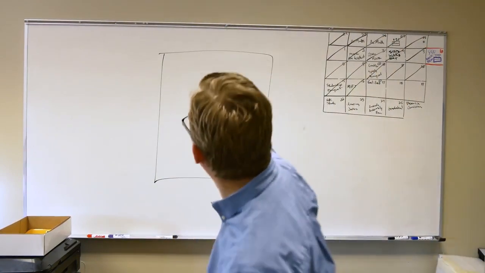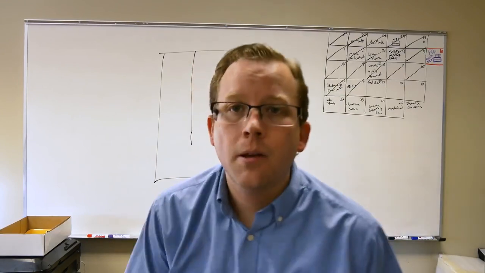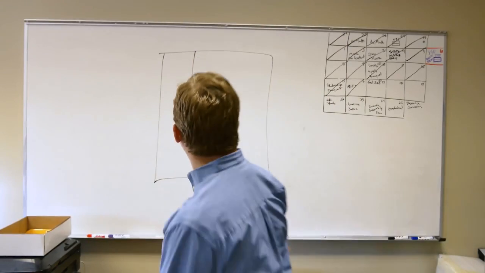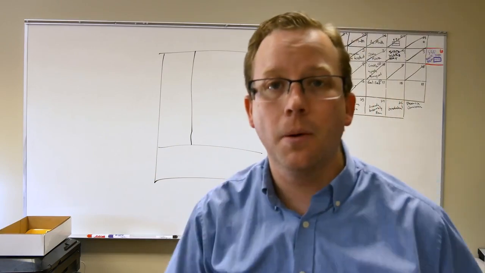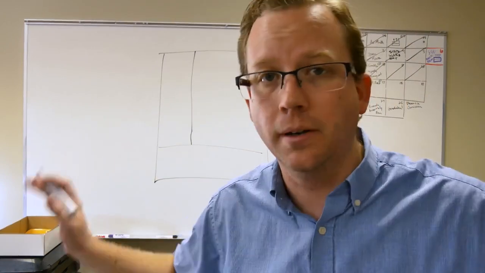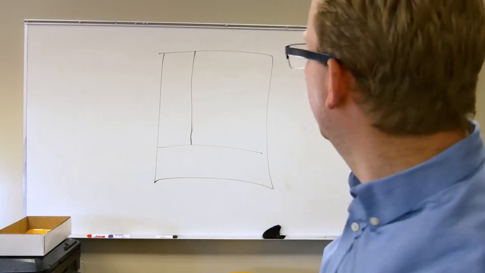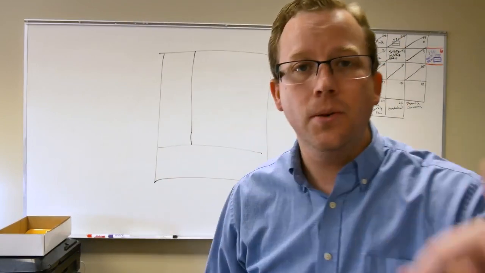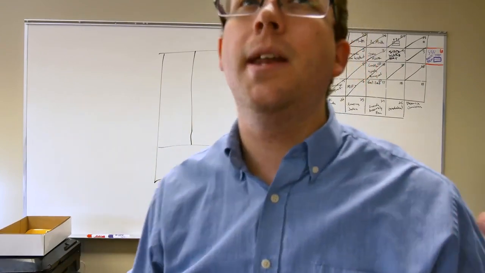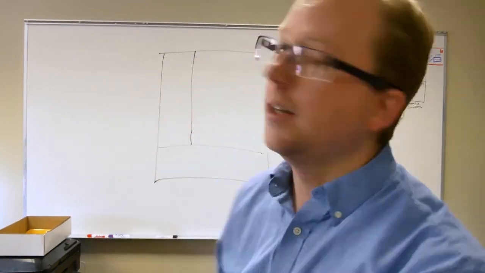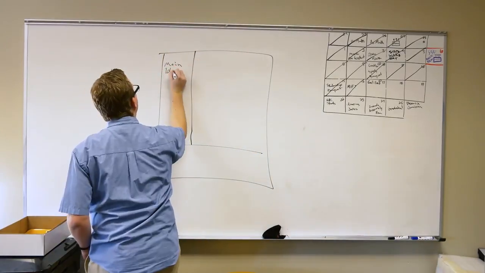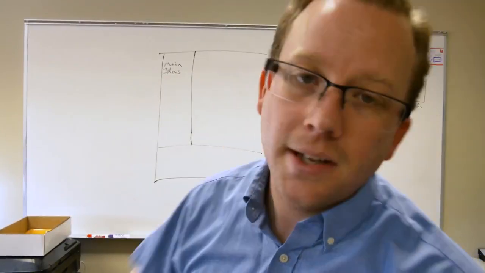This one is called the Cornell method of note-taking. You need a piece of paper, and then you draw two lines: one about a third of the way over going all the way down, and the other one across the bottom. So you come up with three sections on any piece of paper — it doesn't have to be pretty or lined, you just divide it up into three spots. The reason you do that is you've made a visual way to separate the information you're writing down so you can use it later.